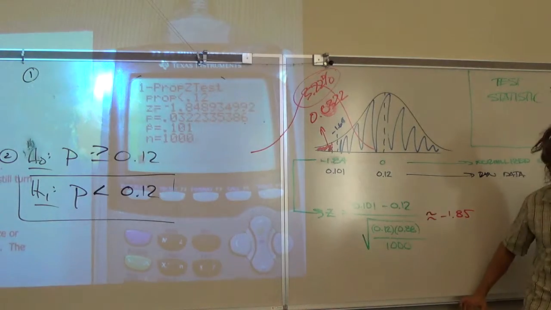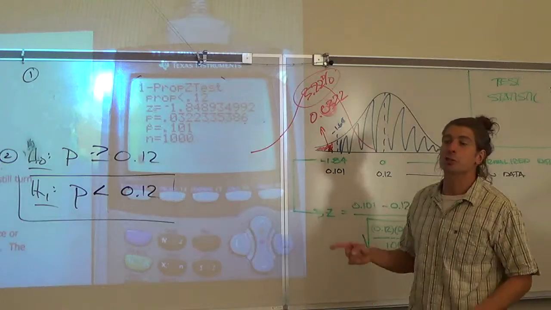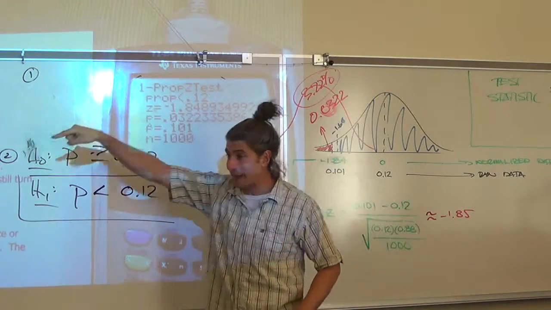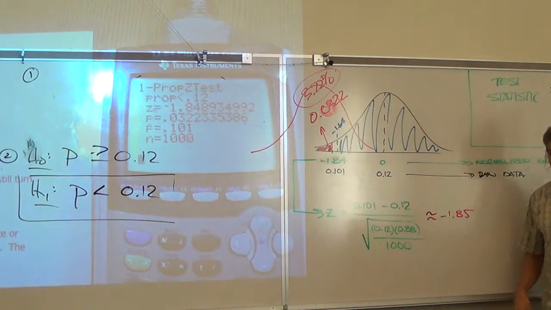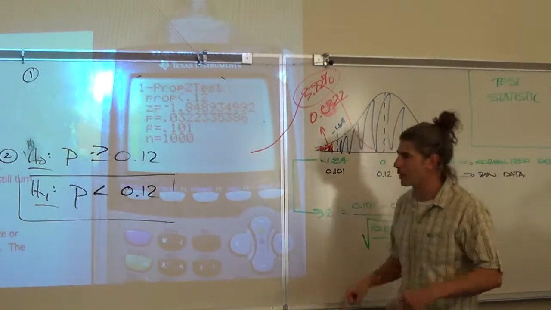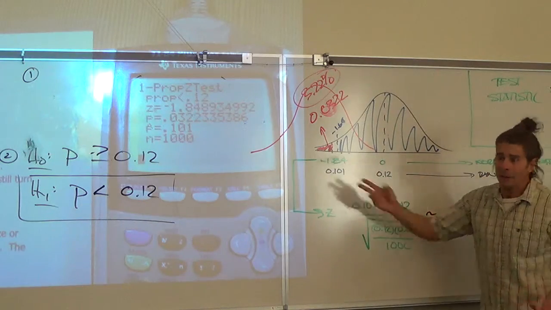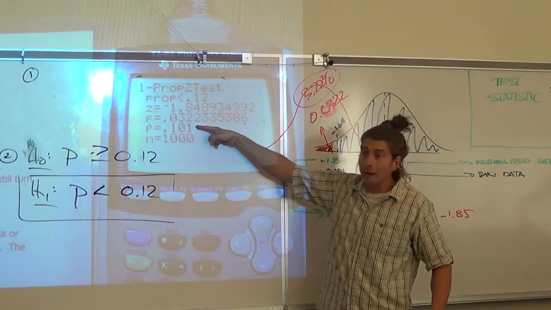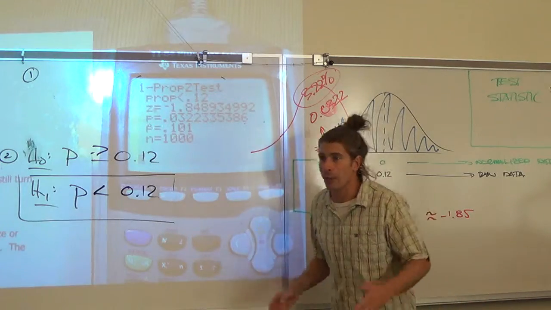Notice, and I'll get back to Brian, there's no 1.64, no 1.65 anywhere in there, because you don't need it. If you know the P value is 3.22%, you know you've exited over into the red region. Not exactly on the border, but over into it. Good, very good question, Brian. Do we answer your question yet about what happens if you land exactly at 5%? We'll come back to it because we're in the middle of this. It also gives you a restatement of what you already knew: P hat 10.1%, and 1,000.